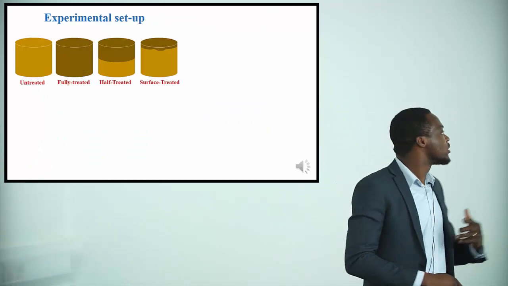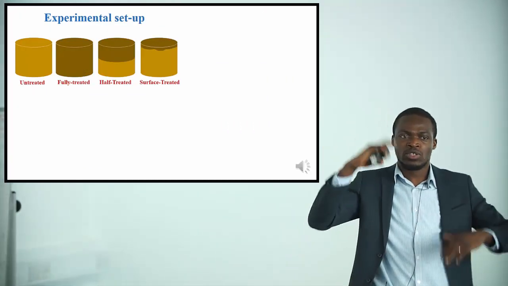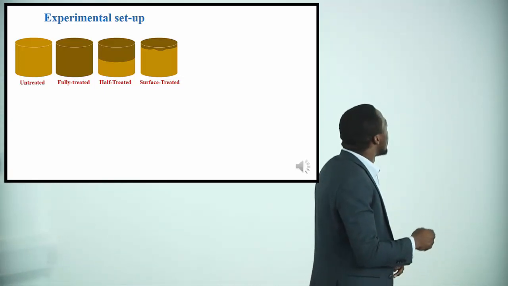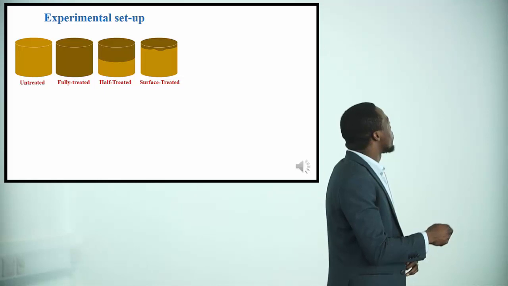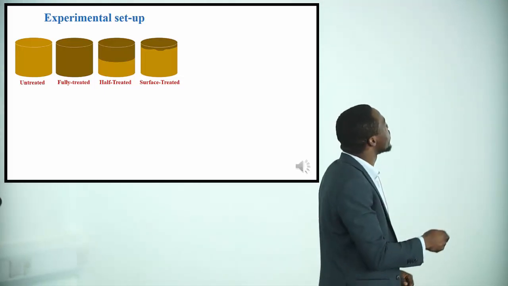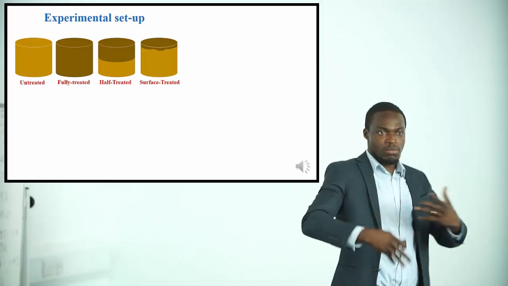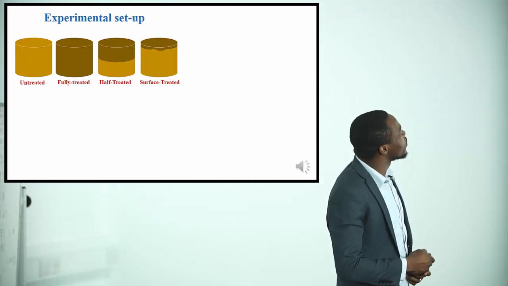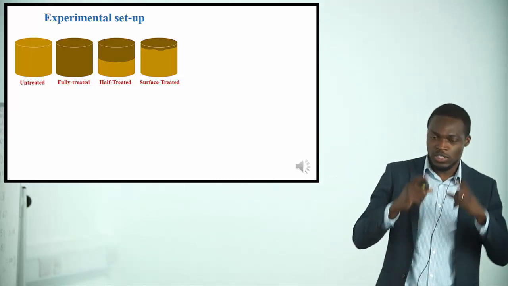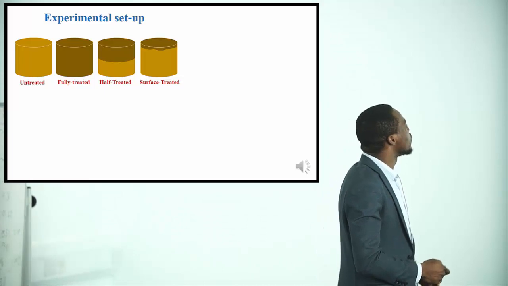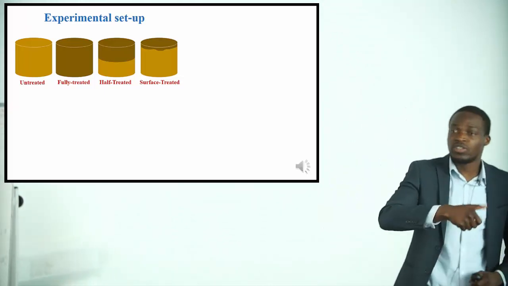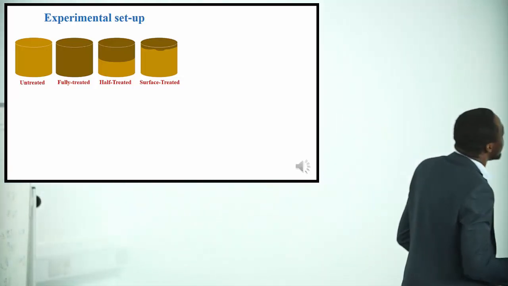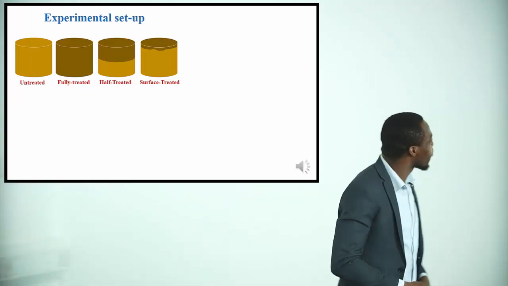We produced specimens in these forms just because we want to investigate the inoculation methods, mimicking certain possible field applications. This, for instance, represents untreated. The darker brown just represents the spore suspension. So for fully treated, we have the soil mixed with the spore suspension all through the soil profile. For the half treated, we just have the top half of the specimen mixed with the spore suspension. And for this surface treated, we sprayed on the surface, kind of like hydroseeding, while the other parts have just water.